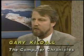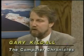Why is that? Well, Stuart, part of it is the Commodore heritage. The Commodore brand name is associated with the low-end computers. When it first came out, it was pitted up against the Atari 520 ST. 520 ST was about $500, and this came out at about $1,500, so it really didn't match up. And moving up market is difficult because, of course, there's distribution channels that they didn't have established. There's an accumulated software base we found with the Mac and the IBM PC, and the Amiga just didn't have that. Now we're starting to see some really good software being written for the Amiga, so that situation may change.